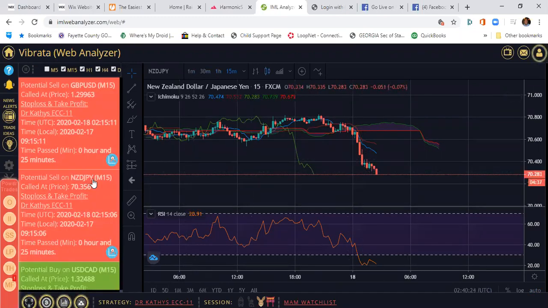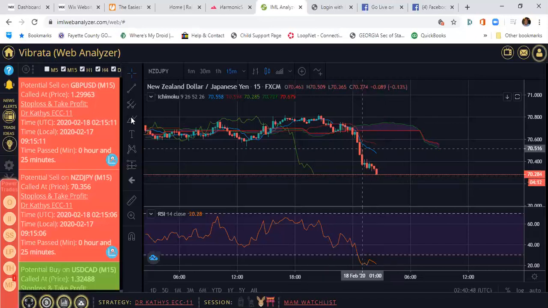All right. So this is NZDJPY. We are in the Asian session right now and the Sydney session. So this is good. They're not affected by the bank holiday, because that's a US holiday. So this one is going in a beautiful sell. I definitely suggest you guys look at this trade. Okay, it's under the cloud. What did I say when it's under the cloud? It's a sell. It's coming down for a landing. We're out of the turbulence.